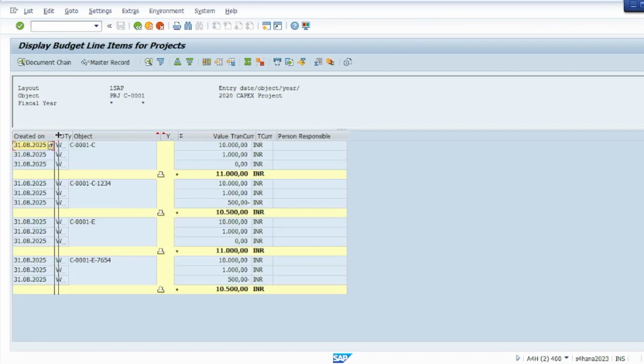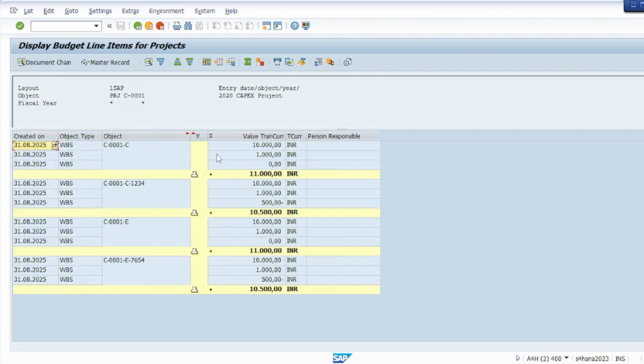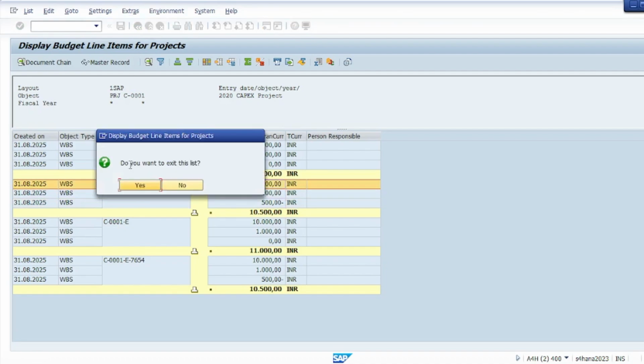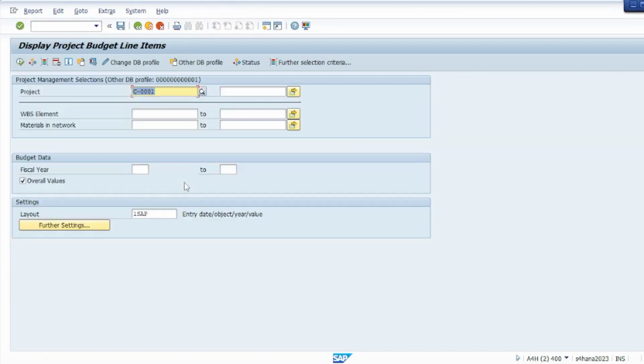This will again give you the detail view. It's a very similar view to what we had. If you add all the columns, you will see all the field values that we were seeing in CJ30, basically, right? So these are important reports in project system. As a first level analysis, if as a consultant you want to do it, you must know these reports.